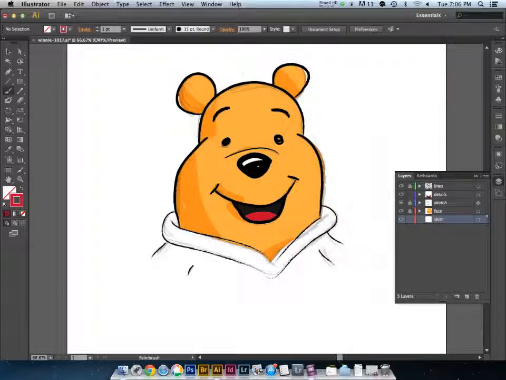Again, that caps lock key will bring up a precise cursor if you want to use a more precise tool for drawing, but for me that paintbrush tool is fine because I know that Illustrator draws from the very tip of that brush. So now I'm going to start filling this shape just drawing by hand with red.